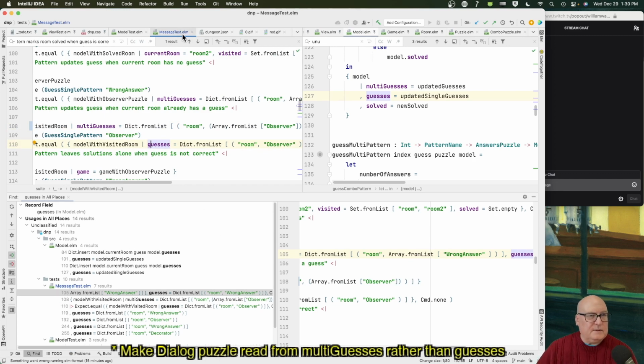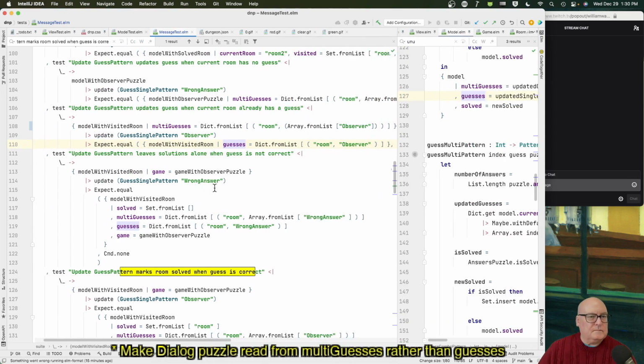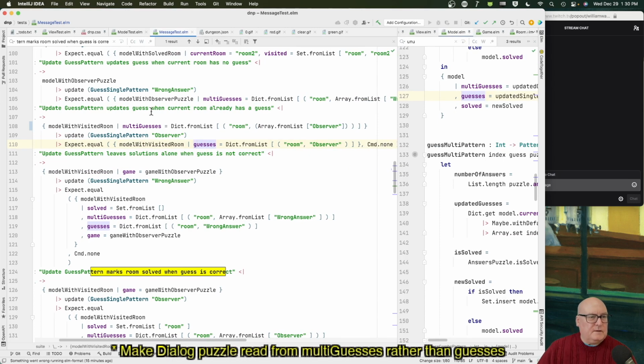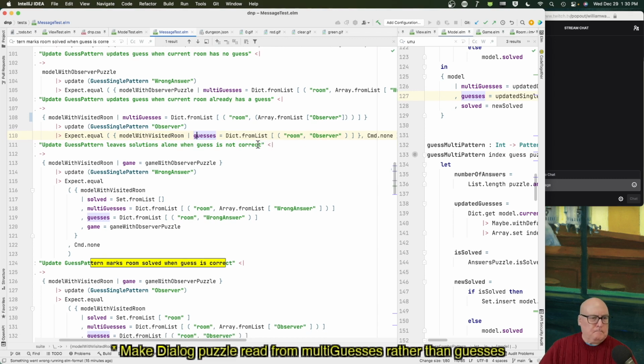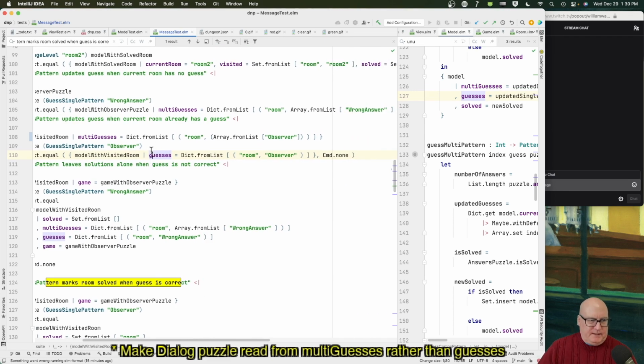What's going on here? Updates the current guess when the current room already has a guess. Well, I kind of think that would be a better test if I used a different guess there, wouldn't it?